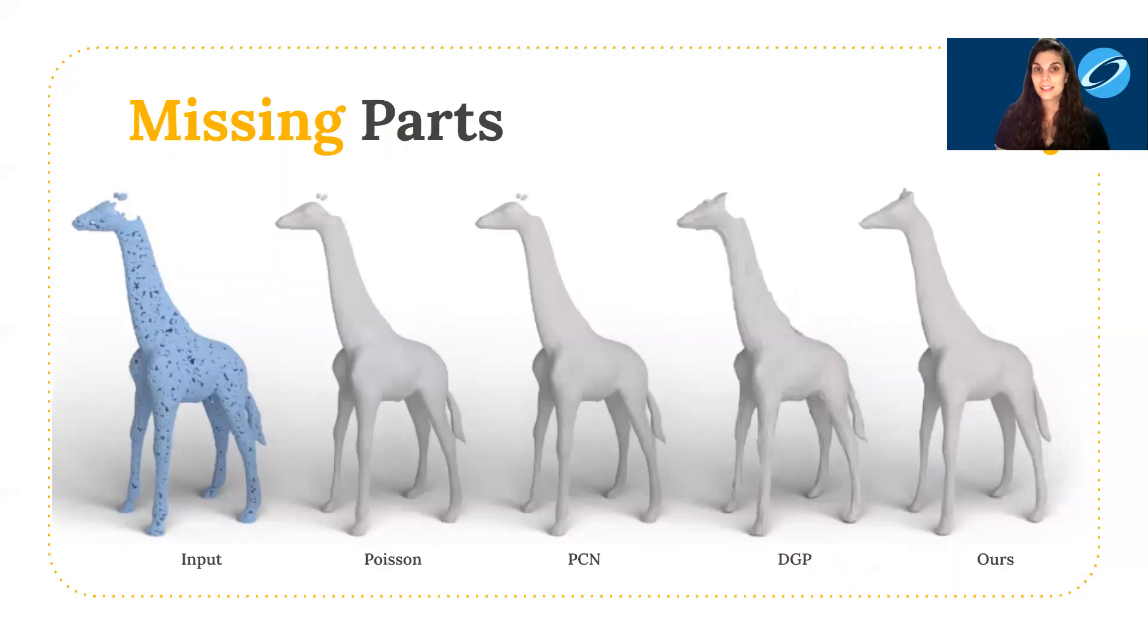We compared against the same techniques on the task of handling missing parts. In particular, existing techniques do not utilize any genus information, so they may introduce topological errors and reconstruct a surface with an incorrect genus. Also, without global weight sharing over a single watertight surface, it might be difficult to properly fill holes. Since the genus is provided implicitly to our method via the initial mesh, this provides control and can be seen as an advantage for hole filling.